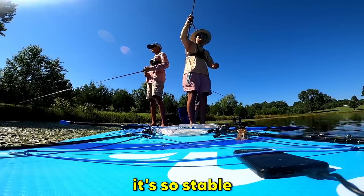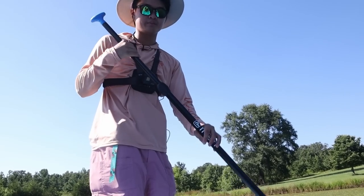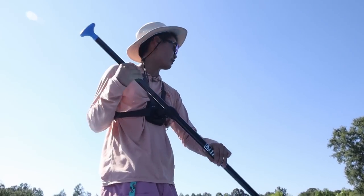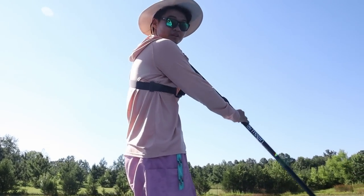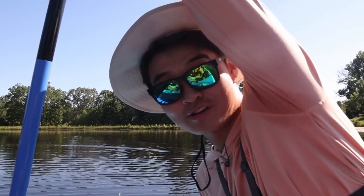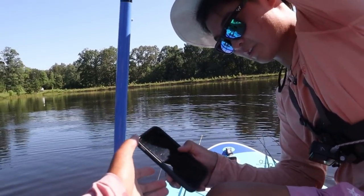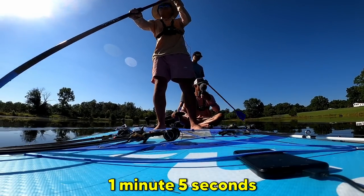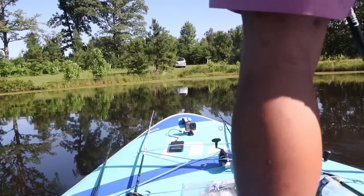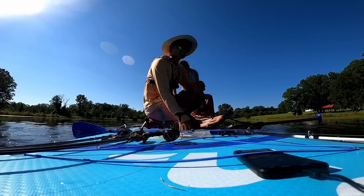That was a bass — he had it for a second. Look, I'm jumping right now and none of you guys are falling in the water yet. At the current moment the fish don't seem to really want to bite, so we're just going to paddle around. Not every single time are you going to be able to fish a tiny pond — what if I want to take it out on a big lake? How is it going to handle the chops? We're going to challenge ourselves to see how long it takes to paddle this massive paddleboard all the way to the other end. Long strokes — that's the trick. I'm glad two paddles came with this thing. Let's try and get it under two minutes. For tracking water, a solid nine out of ten. Thankfully we don't have alligators here in Virginia.